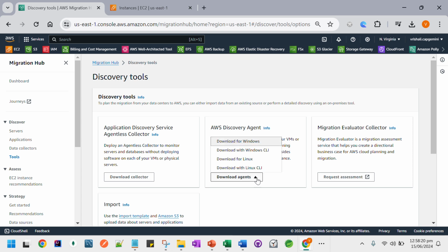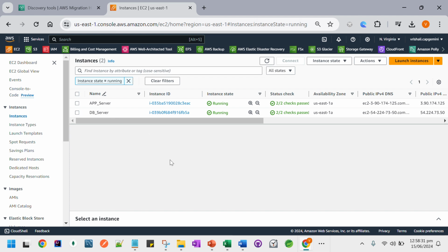We will now see a demo of AWS Discovery Service to discover the on-prem servers selected for migration. For this demo, I have created API endpoints and hosted them on one server, and the database I have hosted on another server. For this demo purpose, I hosted these servers on AWS itself, but ideally they would be on-prem, or if you want to try out, you can install it on two different laptops.